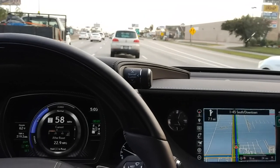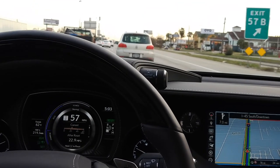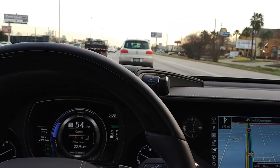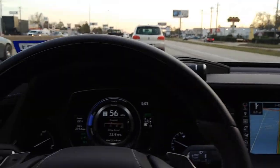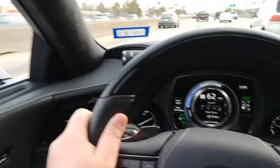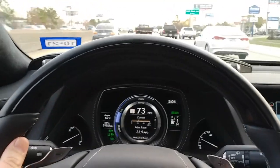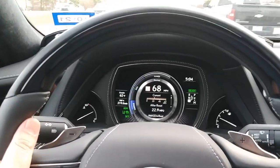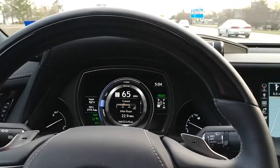I could get off the freeway and get back on. That might show. Here, I'll cut over one lane to the left in a minute when there's enough room. Okay, ready? Floored. Okay. And so now I take my foot off, and you'll notice, well, now it's doing it. Obviously, if you tap the brake, it goes away.